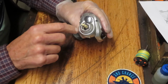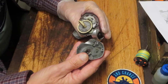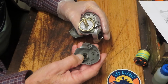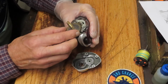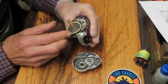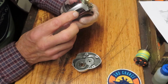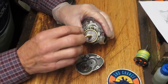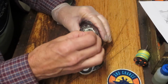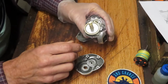We've taken the 4 side plate screws out. This should just come out. And so the next piece is to look at what else might be going on. And I like to just keep going at each reel. So this one now, I think we might have an issue with that anti-reverse dog. All right, I'm going to just take these 2 off here. The springs for your yoke, they just tend to get lost on me.